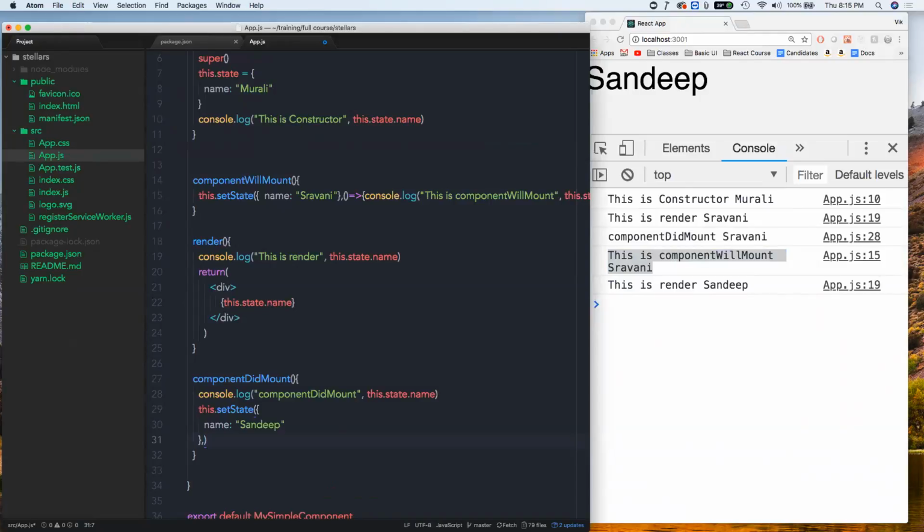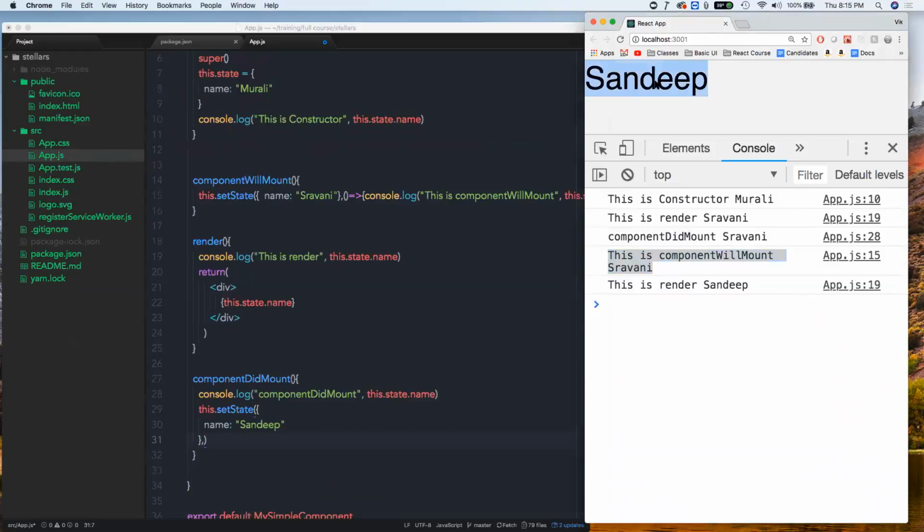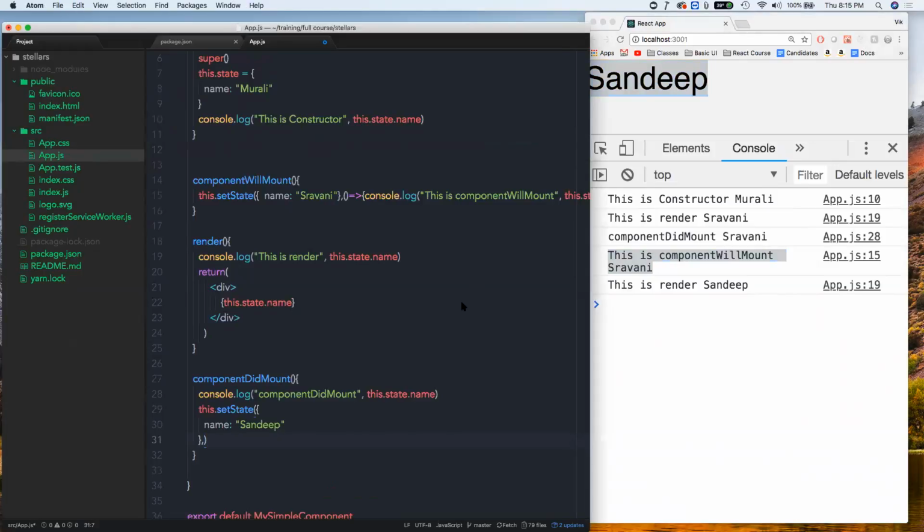Okay, so the last answer on the screen would be whatever last setState you have. So here it would be componentDidMount Sandeep's. Is that correct? No, I didn't get it. Can you rephrase your question? So whatever you see on the screen, the value of the name, Sandeep, would that be whatever last value you gave to the setState? Exactly. The latest, regardless of what function it is in, right? Oh, exactly. Regardless of whichever function it is in, the last setState will take place on the UI.